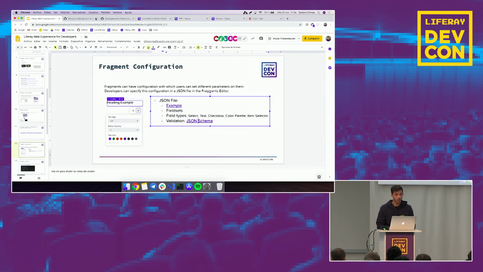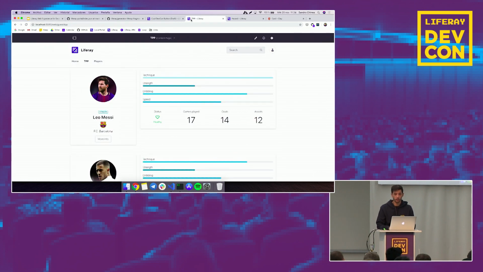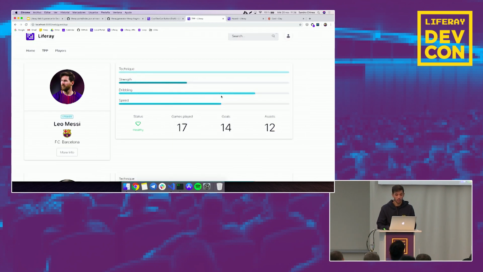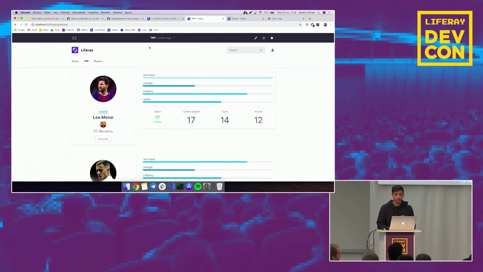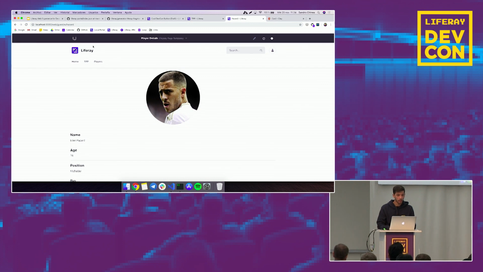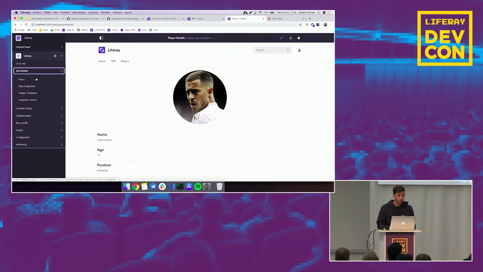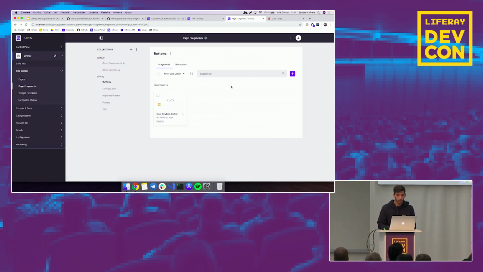Okay. So we are doing this fragment using configuration for you to understand it. Okay, so we come back to page fragments. I am creating it here.